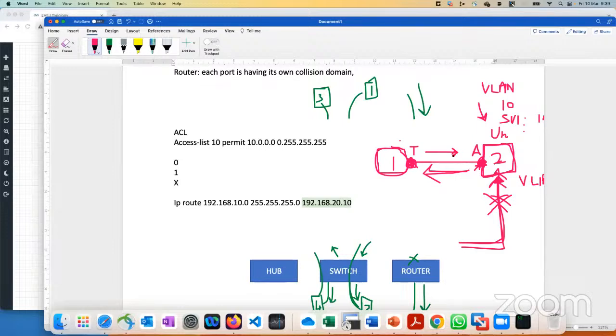Until we know what the configuration was, we won't be able to explain over here what the issue was, how it came to work, and why only 2 VLANs were running. We'll have to understand that.